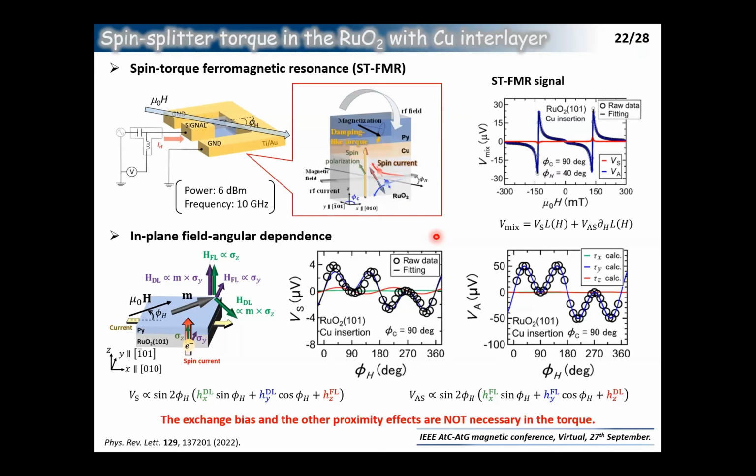But if there is exchange bias after you deposit the ruthenium oxide, would that help with a bigger unconventional spin polarization? Actually, we already checked the amplitude of the exchange bias in the permalloy ruthenium dioxide bilayer, but we found quite a small exchange bias in the samples. As I mentioned, we performed the FMR measurement to extract the spin current generation. For example, the resonance happens at 150 millitesla, as shown here. This resonance field is quite a lot larger than the exchange bias, so we can neglect its effect on the spin current generation.